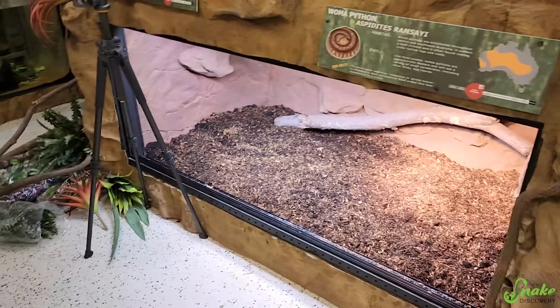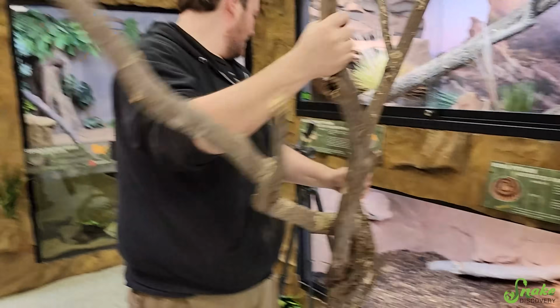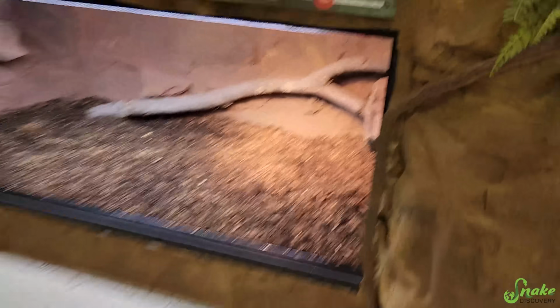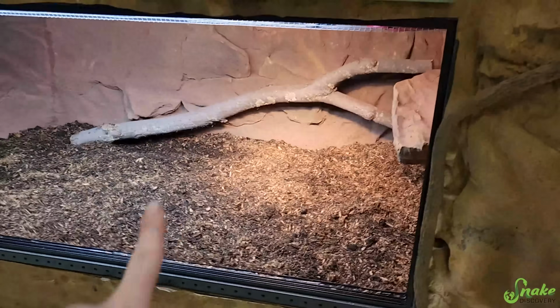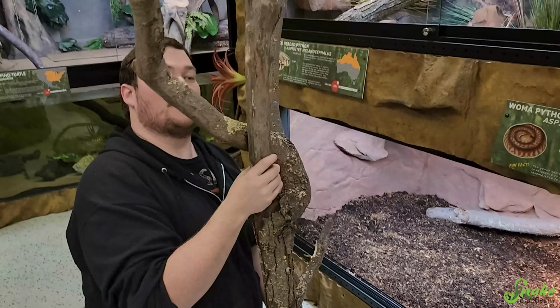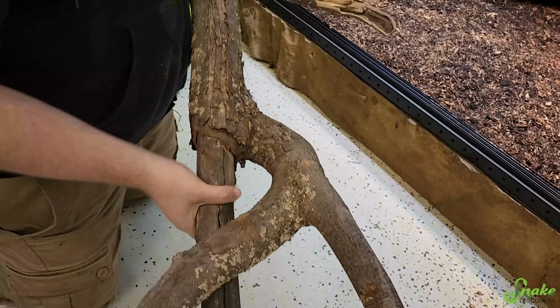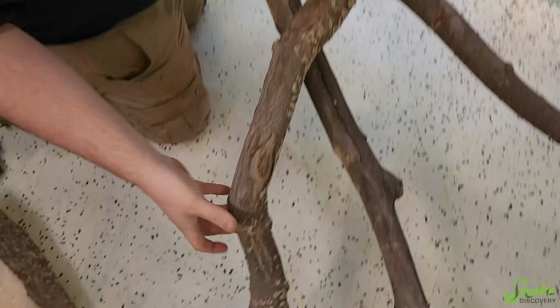Okay, now we have to try to figure out how this sweet branch that's left over from the zoo build and we found in the greenhouse is gonna fit in here. We have one branch that we've just kind of left in there because that's in a good spot. You can climb up and then climb over to the ledge. But we really like this branch because of this cool little notchy thing it has in the middle. So we definitely have to use that. It died and then it wrapped back around. Yeah, how cool of a growth pattern from that tree.